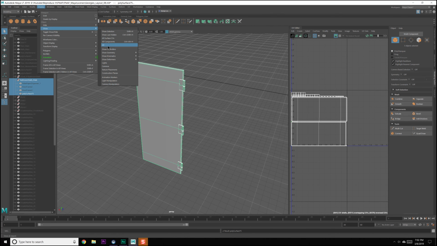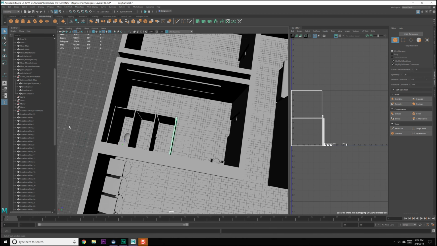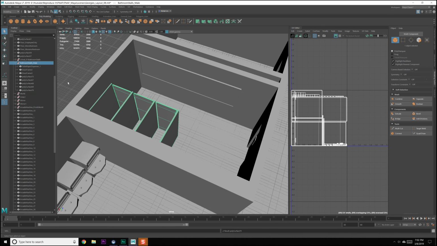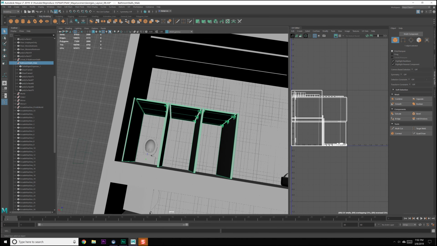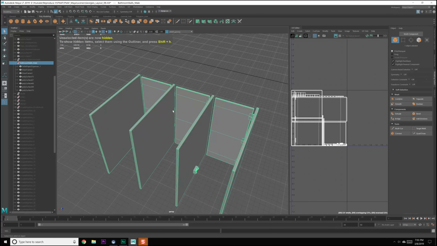Display, show, you know what, screw it. Display, show all. We're going to grab everything. Now, what is this? It became a new poly surface, I see. So all of these became new poly surfaces when I ripped them out. So that's why they need to come back up and get assigned to bathroom stalls male. Now we can grab all that and display, show, or hide unselected objects.